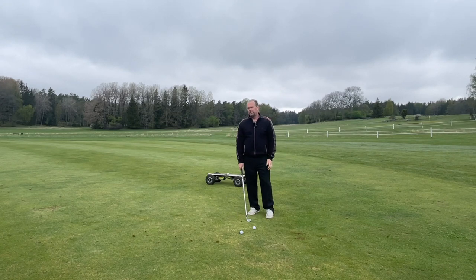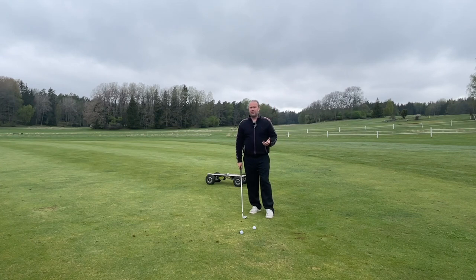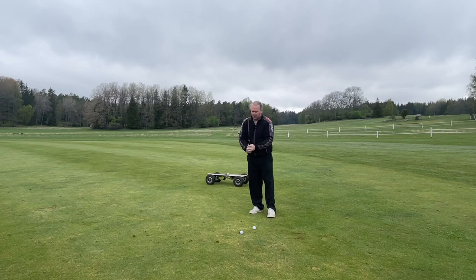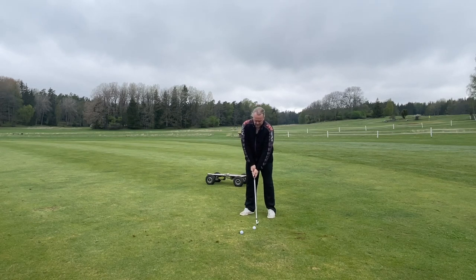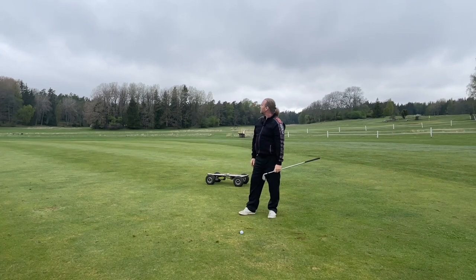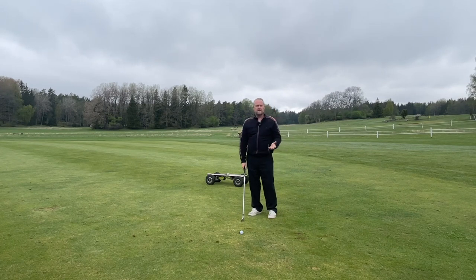So why do I even scoop? Because the other release, the rotation release, will close the club face so rapidly I have no chance of finding my target. Maybe someone can with a sense of really good timing. I'm not that good, but with the scoop, I can really hit a good straight golf shot. So, same motion, but I'm pushing down and scoop afterwards. A little draw, a little divot. It's just perfect.